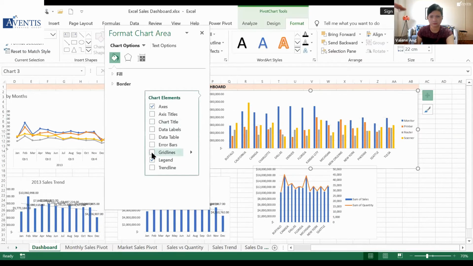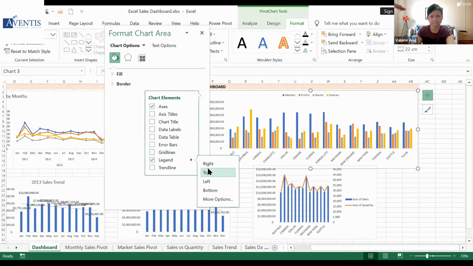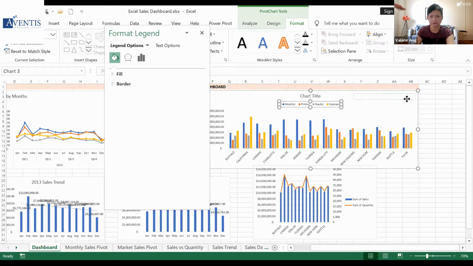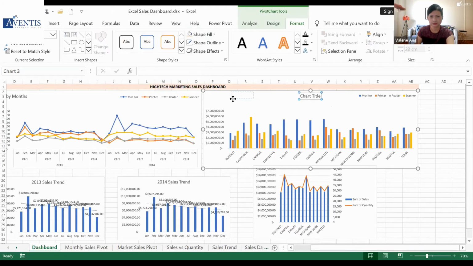I'm going to turn off the grid line and also place a legend at the top. Display the chart title. Bring the legends over. And bring the chart title to the left hand side. I'll name it sales by market.